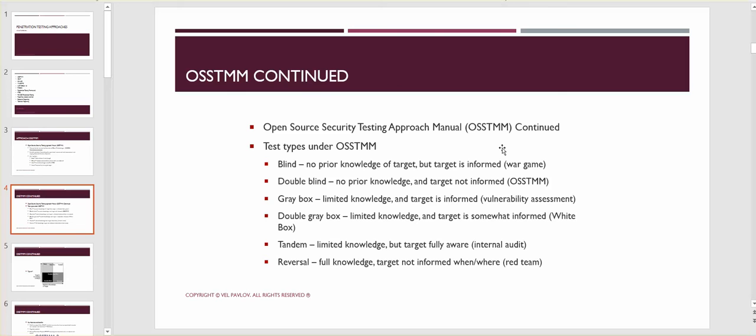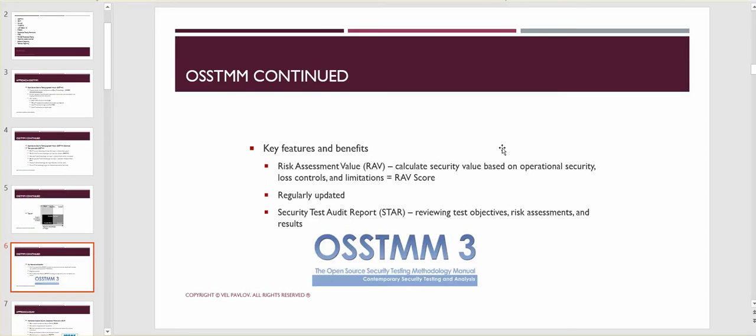In addition to the components that we've covered here, there are some significant benefits of using OSSTMM. There's a risk assessment value, and it provides a calculation of the overall security value based on operational security, loss controls, and limitations, and that's the RAV score.